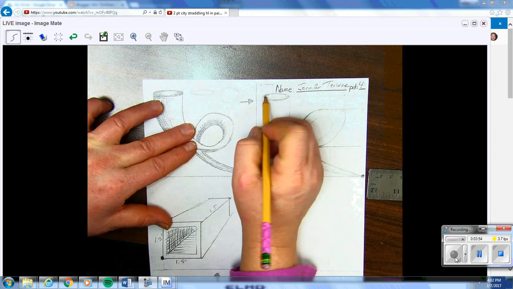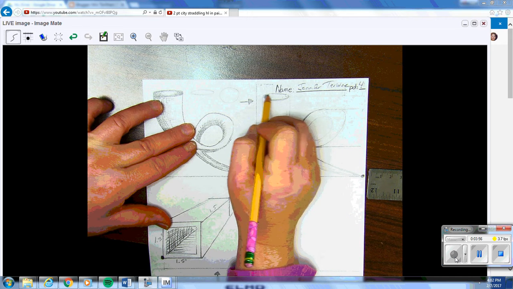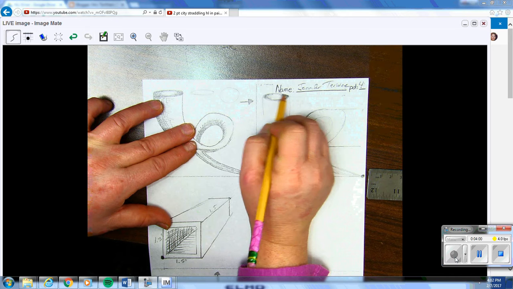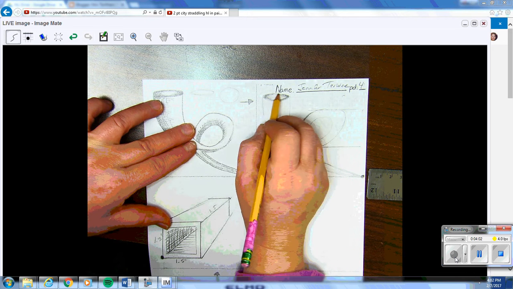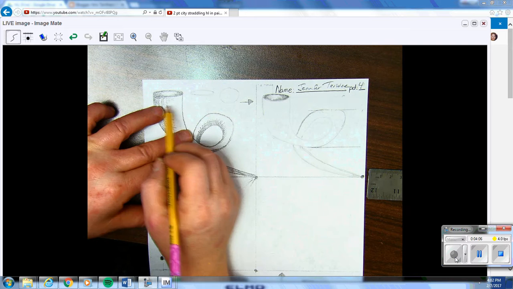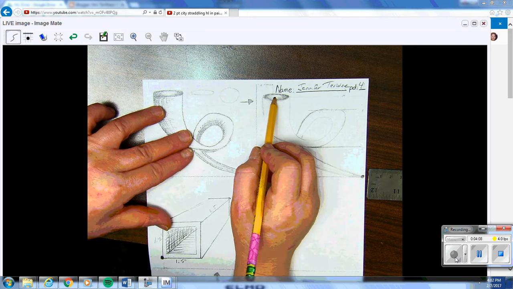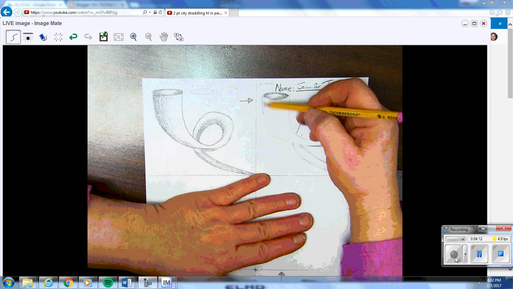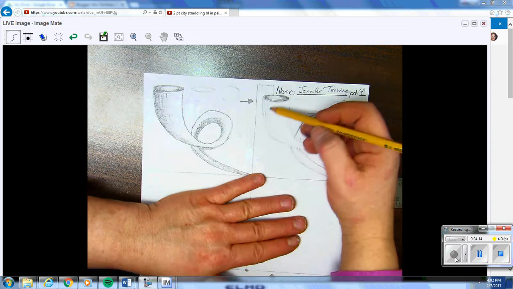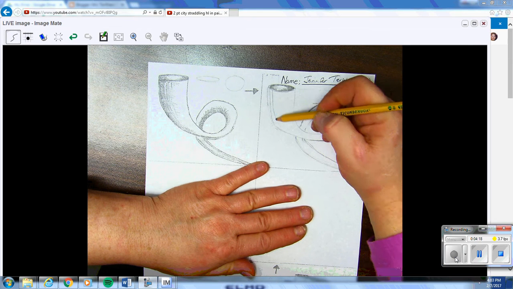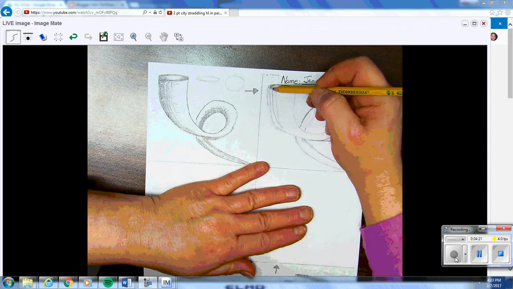You can see in this example that a lot of this shading is done in line form. It's not really blended. You can see quite a bit of the lines, and I purposely left it that way. I'll ask you to do the same thing, to leave lines. The inside of this tube is where it's going to be the lightest, and on the portion over here, you can see lines coming down, following the curve. Put a bunch of these in.